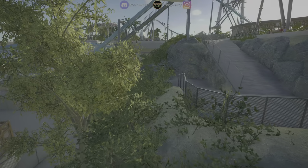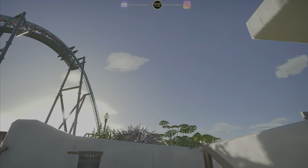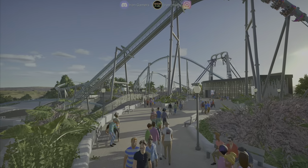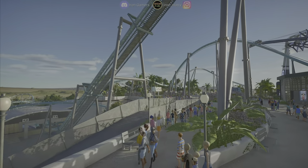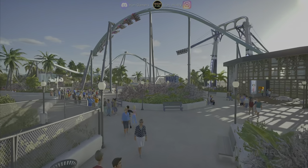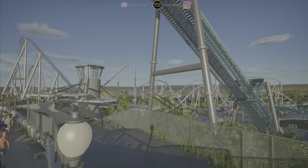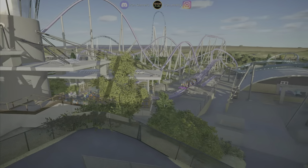Now, that's the entrance water system. That's a maintenance access. Right, okay, we'll go and have a look at that. So just as the B&M wing coaster is just above us. Even though this is a last gen park, you've still put all of the access points in, the transfer tracks, just thinking of that realism.